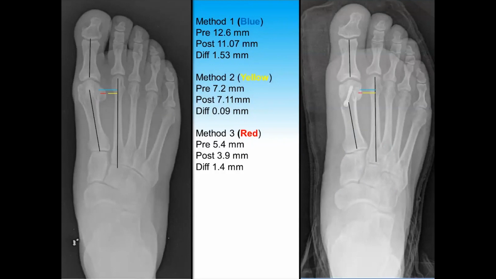Well, you should translate to correct the deformity. What we showed here is, for example, the red line shows how much peaking of the fibular sesamoid there is. In the pre-op X-ray, maybe there's 5 millimeters of peaking of the sesamoid. Post-op, how much peaking of the sesamoid is there? The goal would be, if you see preoperatively 5 millimeters of sesamoid peaking, maybe you just need to shift the metatarsal head with your osteotomy 5 millimeters.